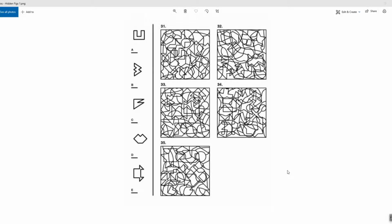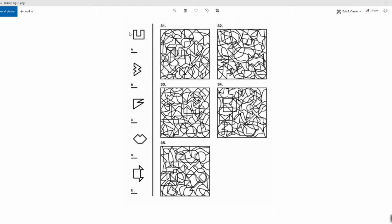Okay, so hidden figures is the next section. Now this is the one that is difficult, as you can see just looking at this picture here. Again, I got this from the SIFT study guide, test study guide, and practice questions for the Army SIFT. The object of the game here is to find one of these 5, either this little upside down pants thing, W, little double triangle here, or this little V, I guess, and this little shirt on its side.